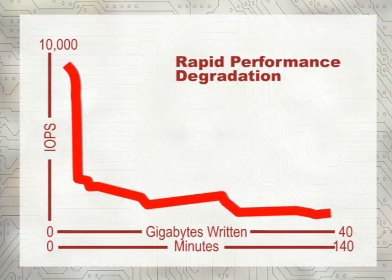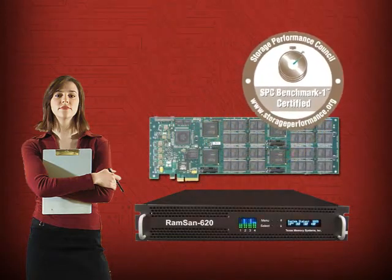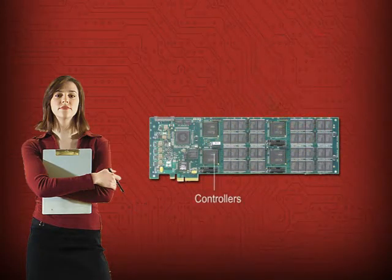Their high-performance specifications will degrade substantially over time. Their SSDs start out fast, but they get substantially slower as the data blocks are initially filled and must be erased before new data writes can occur. The RamSan 620 sustains high performance because its sophisticated controllers maintain a pool of pre-erased data blocks, eliminating the need for new data writes to wait on the copy-erase cycles inherent in flash.